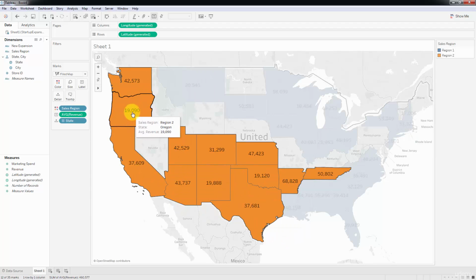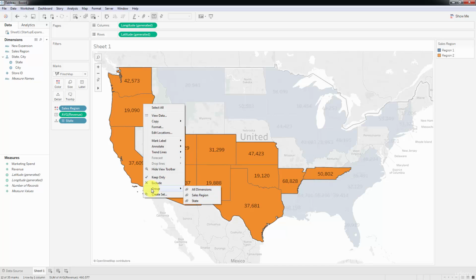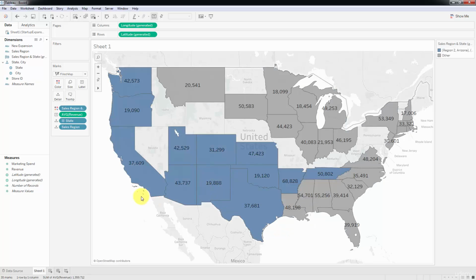So there they are. And now we're going to either hold our mouse over one of them and you'll see that we've got some options here. Grouping is actually this option here, which looks like a little staple or something like that. The other option is if you right click and select group. In our case, we're going to select all dimensions. So now we've created a group.